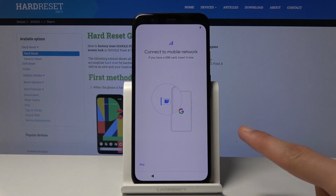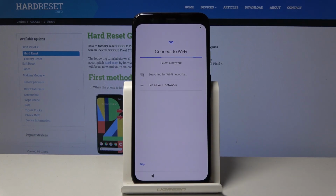Now you can put in your SIM card if you want right now, or you can just completely skip it. It doesn't really change anything. You can just plop it in later on and it will work just as well.